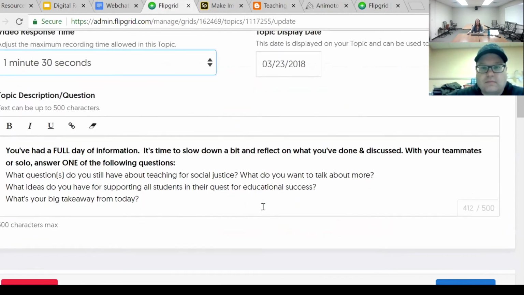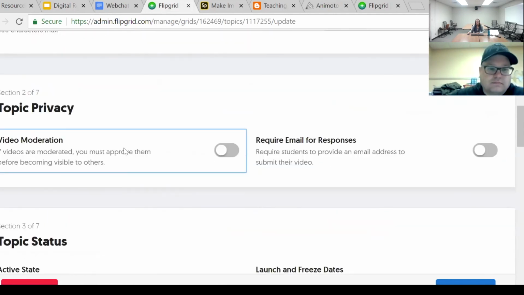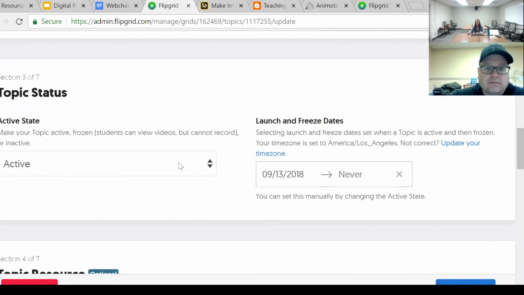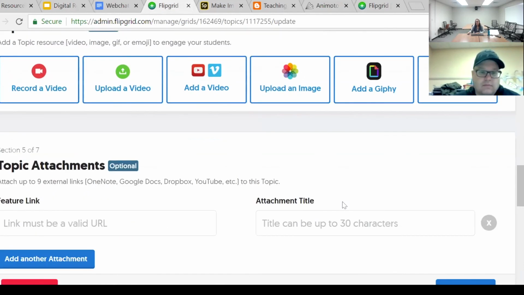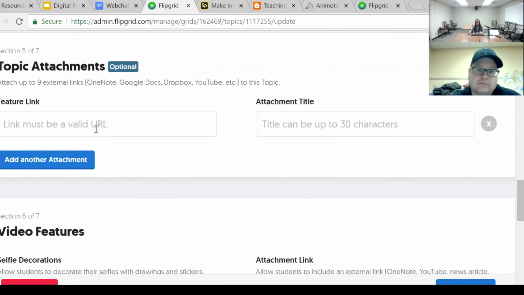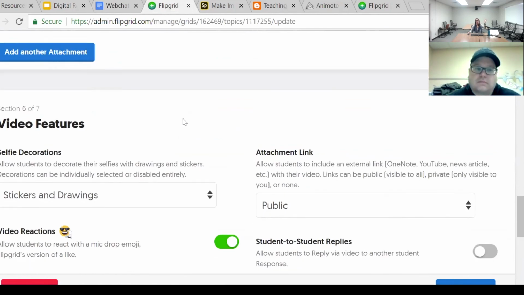And then when you go down, you can set it up so you must approve the videos before they become viewable to other people. You can set these different resources that you want kids to have. You can attach, if you wanted them to do something more complicated, a whole feedback form.